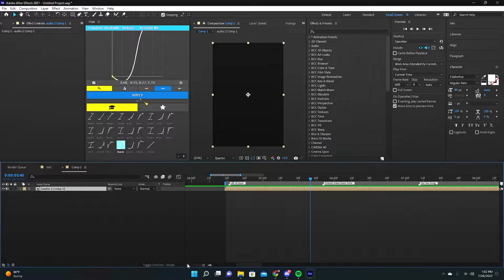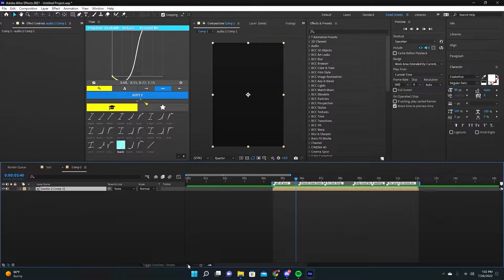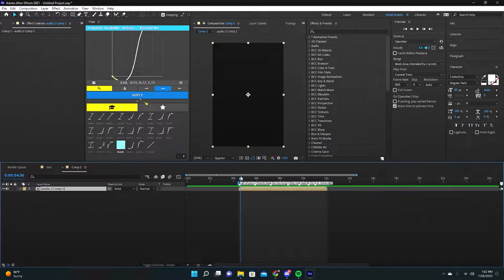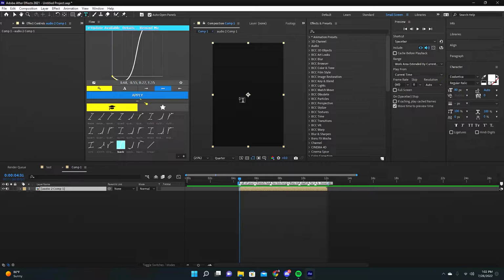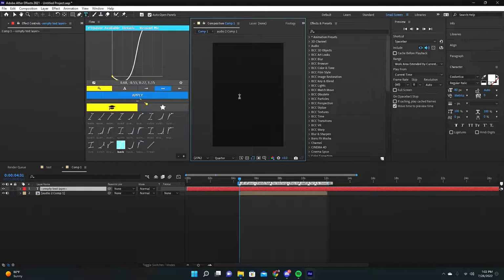Right here is the text. Just saying, guys, I know that this is a super easy tutorial, but someone on TikTok requested, so here I am. So you just click the T up here, and then this should pop up a text layer, and all you want to do is just copy what you've written down here, or if you haven't written it down, you can just hear the music.